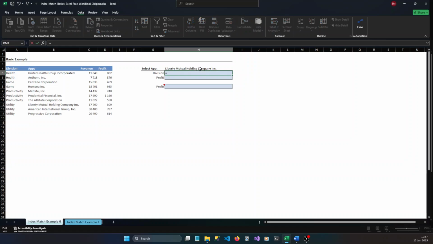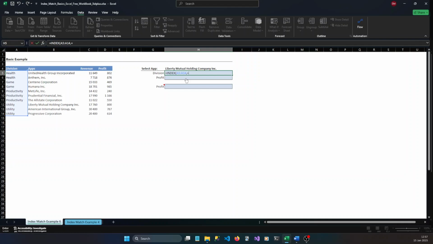So it's index, open brackets, index array. The index array we want to get is the division. Division is from A5 to A14, comma, move to the next section, the row number.